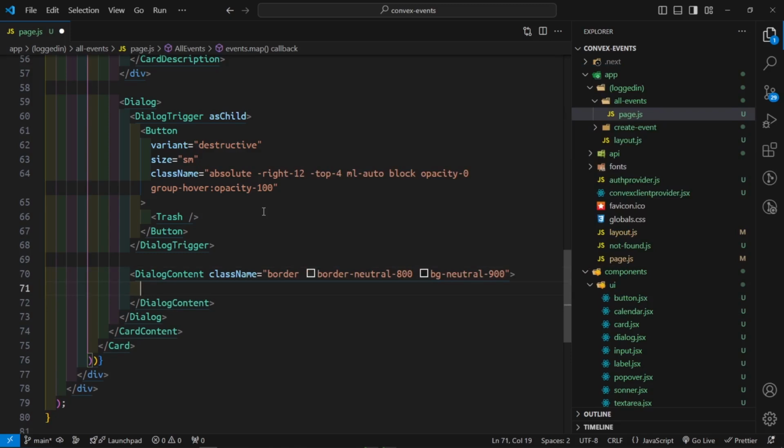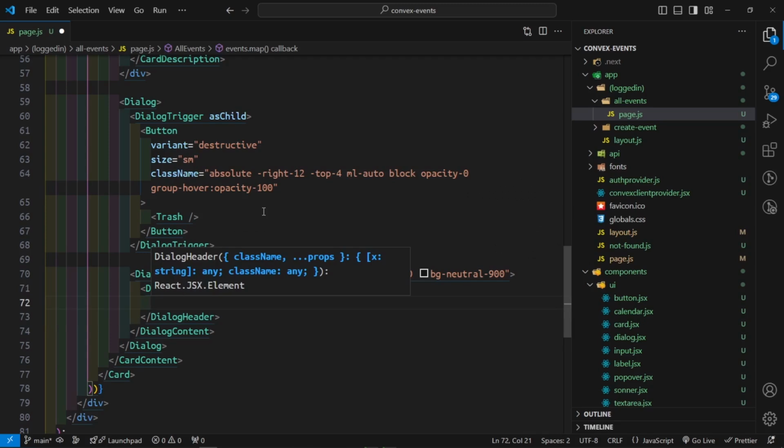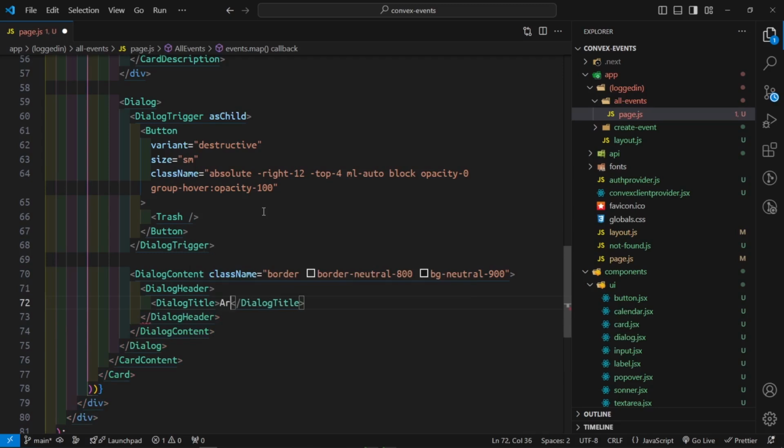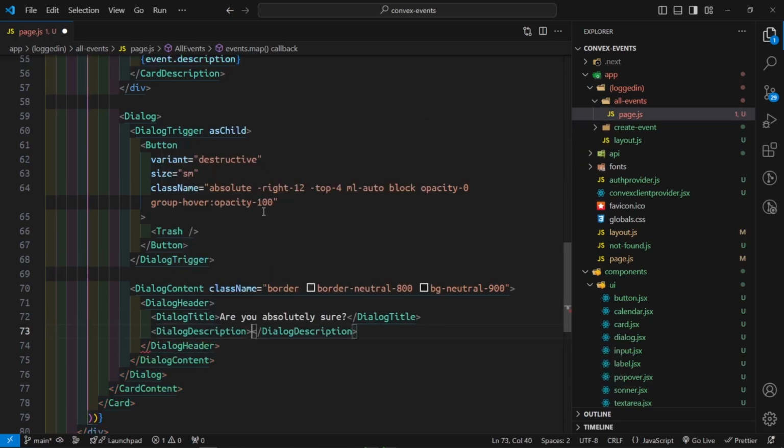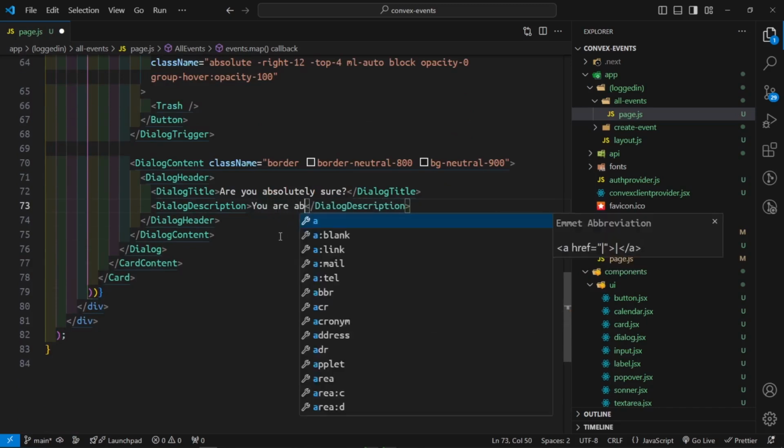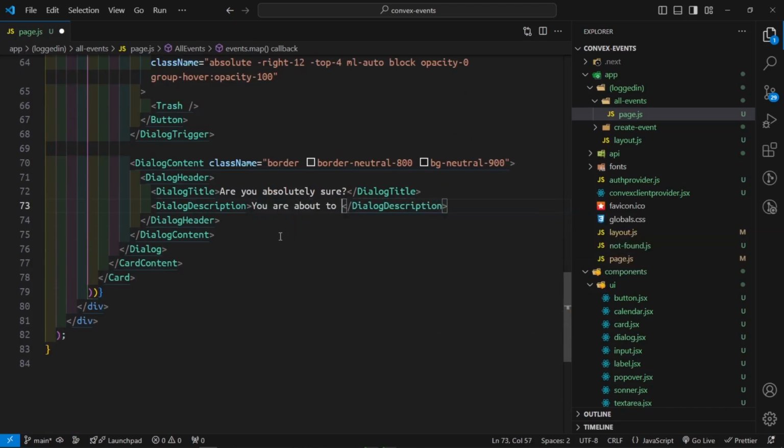And then inside here we're going to have dialog header. So dialog header, and just make sure that you auto import it. Dialog header is going to have dialog title, and dialog title is going to be, are you absolutely sure? So are you absolutely sure? And then below this we're going to have dialog description. So dialog description, and then this is going to say you are about to delete an event entry.